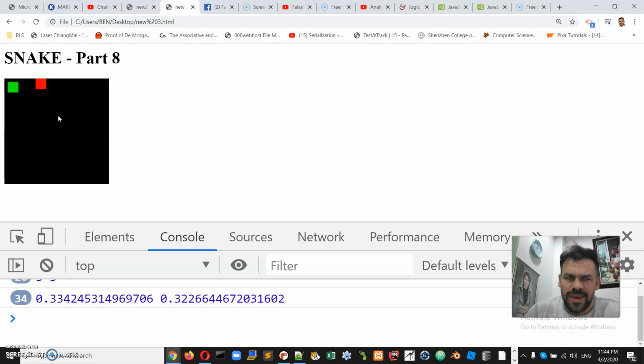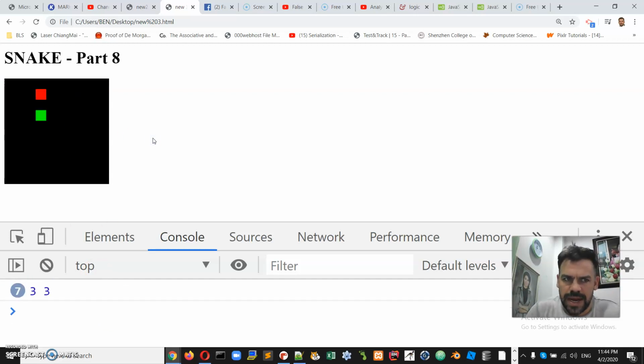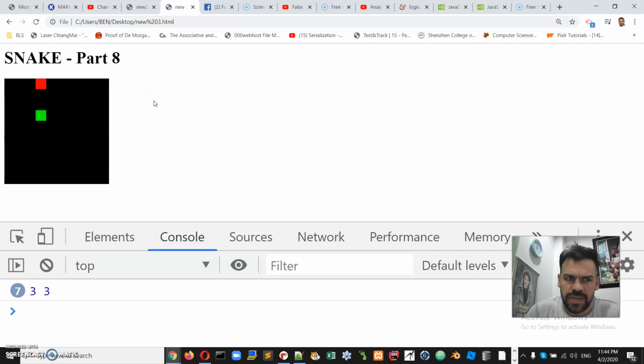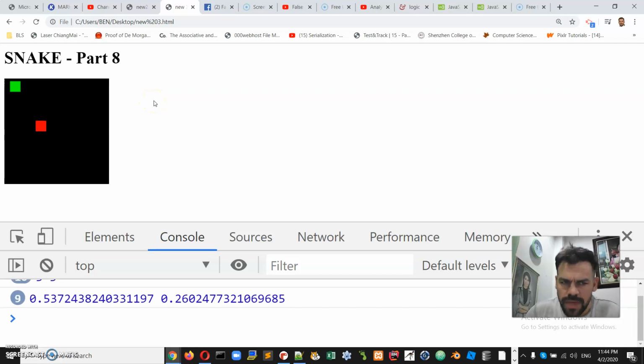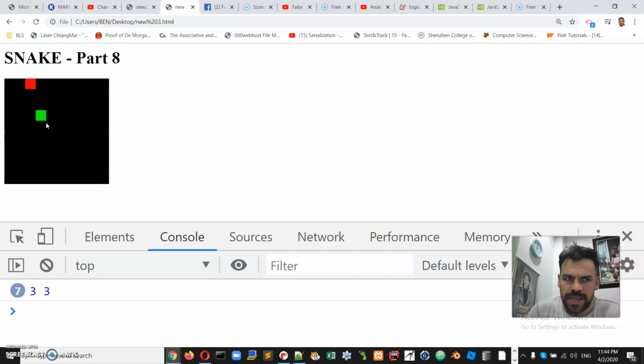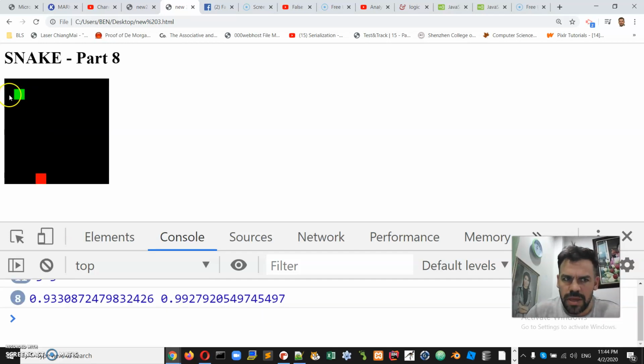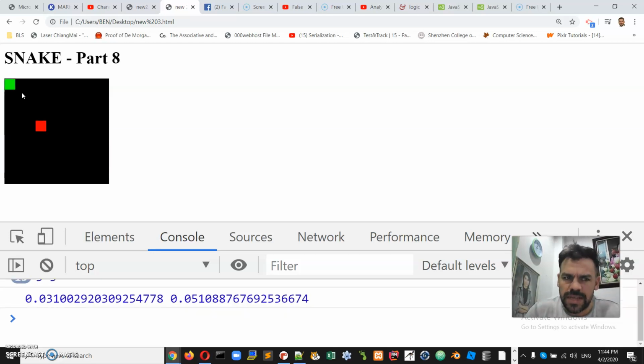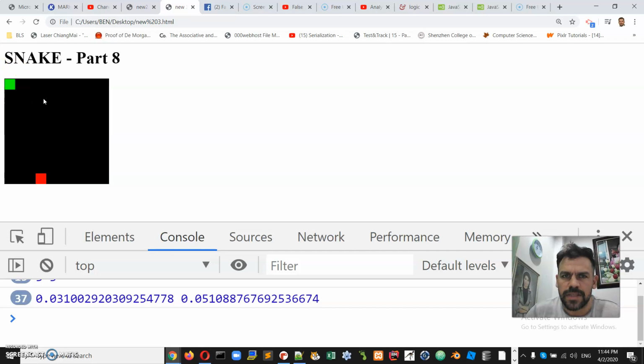Now, we should be able to see from the console log that that's causing some strange effect. Let's run it again and see what happens. Have a look. That's F5. Let's run into our apple again. It was at 3-3, but this is the position of my apple now. And you can kind of see what's happening. Each time I eat the apple, it jumps up to this top left corner. It doesn't appear anywhere on the screen. It keeps jumping to this left-hand corner, and I think you can work out why. Look at these floats here, and think about the position that is appearing on the screen. Let's look at that in the next video.